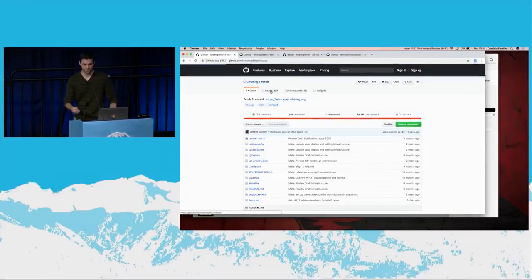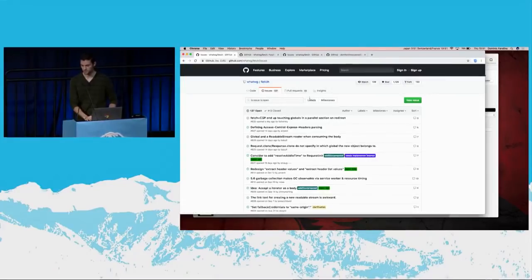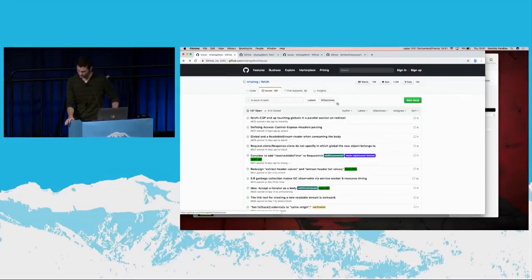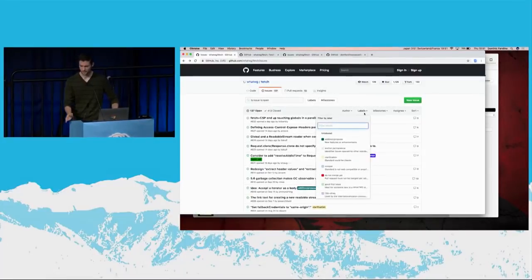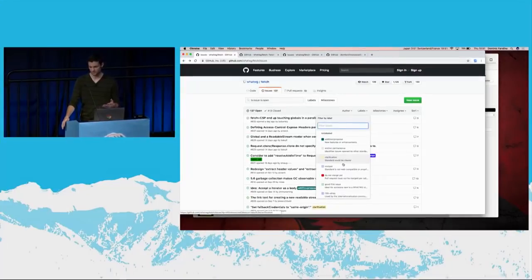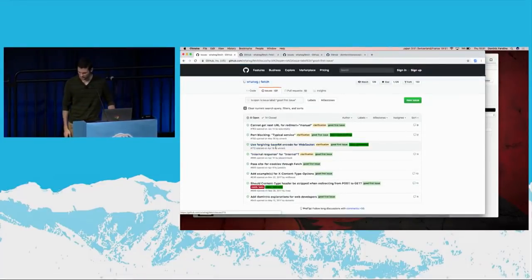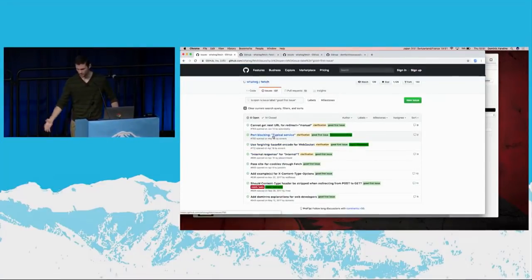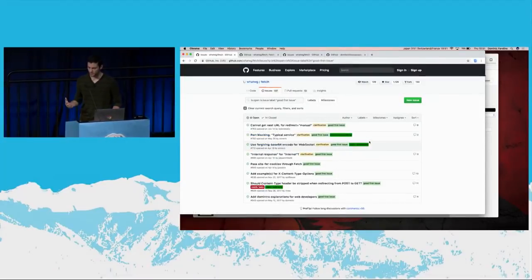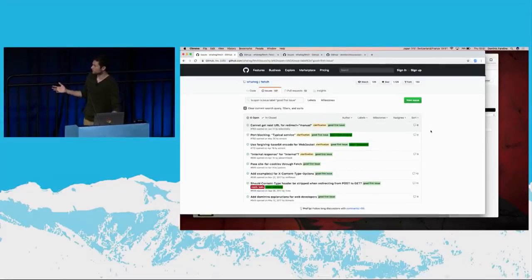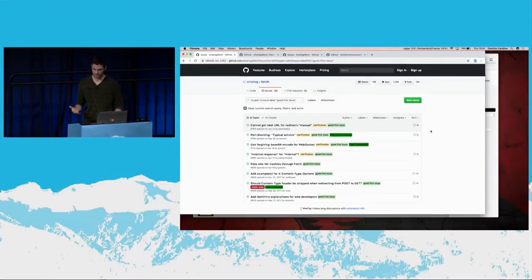And more importantly, if you're looking to get involved, you can go under the issues section here. And we have a bunch of different labels that we use. That's not where I'd want to go. So if we want to check out these issues, for example, this is the fetch standard, where things like the fetch method exist, and the request object. We could go in and try to find the good first issues and be like, oh yeah, this is really cool, right? I can dig around here and maybe help out on some issues. And so now we're on to evolving the web platform, right? We're working with a standards body to help fix some of the problems that they've identified in the platform.